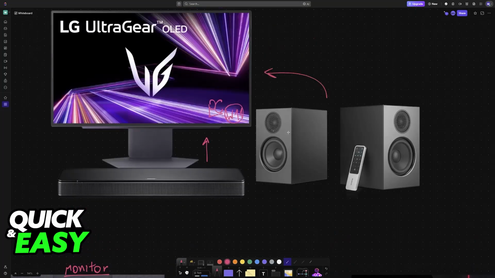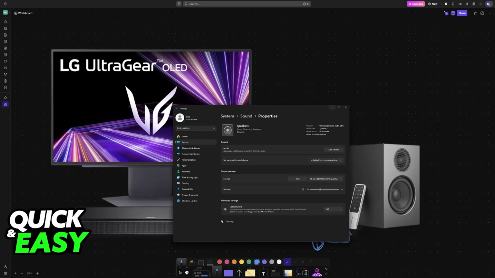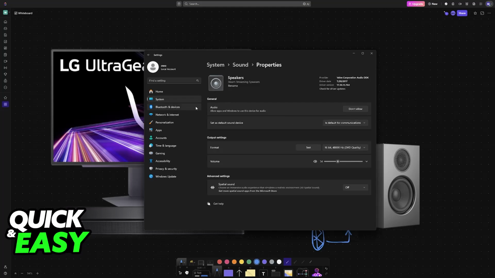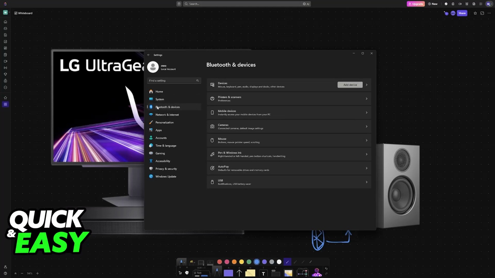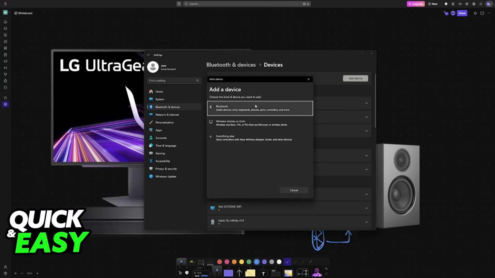Now, if you have a soundbar or speakers that are compatible with Bluetooth, then what you can do is first set them into pairing mode, usually through a remote or a combination of buttons. So set them into pairing mode. Sadly, I cannot give instructions for every single model in this video. And after that is done, go into the settings, choose Bluetooth and devices, and in here, select the option to add a new Bluetooth device. As long as the speakers are in pairing mode, they will appear on the list of available Bluetooth devices and you simply have to pair them up.